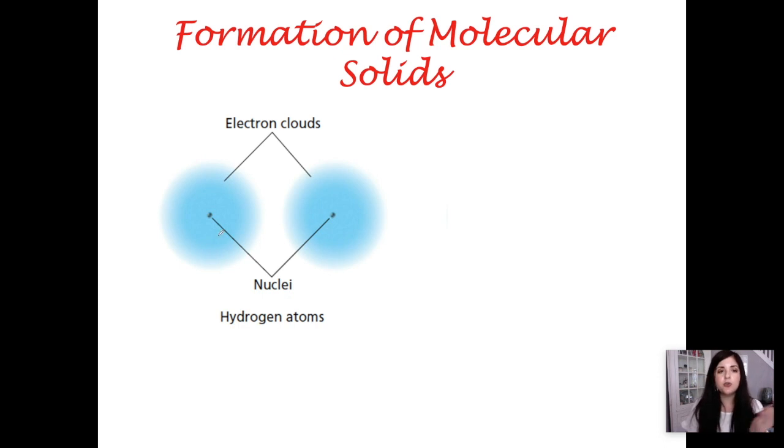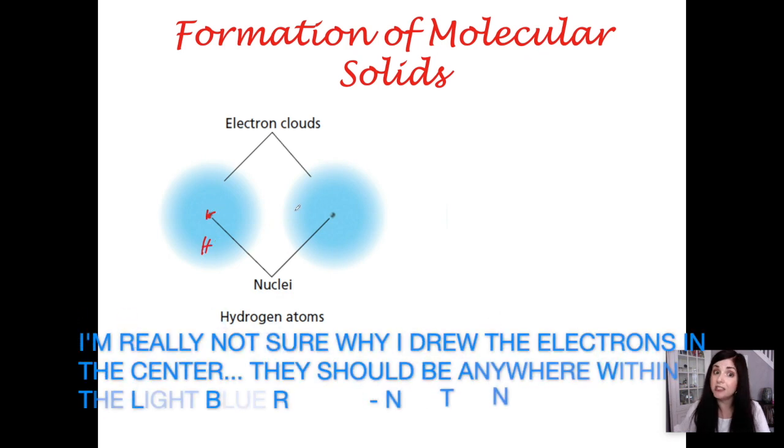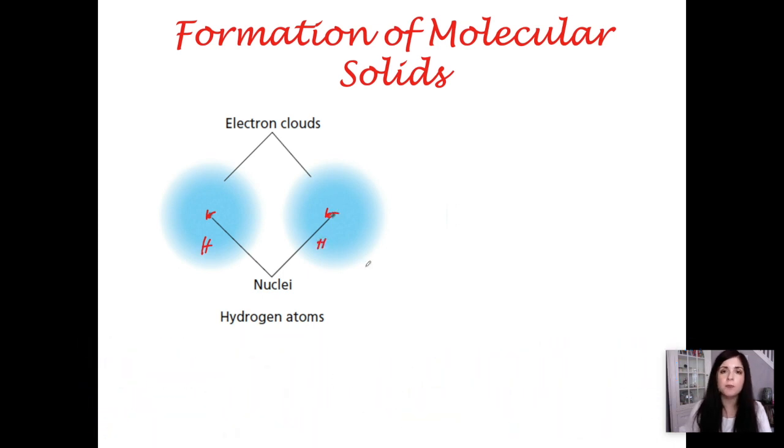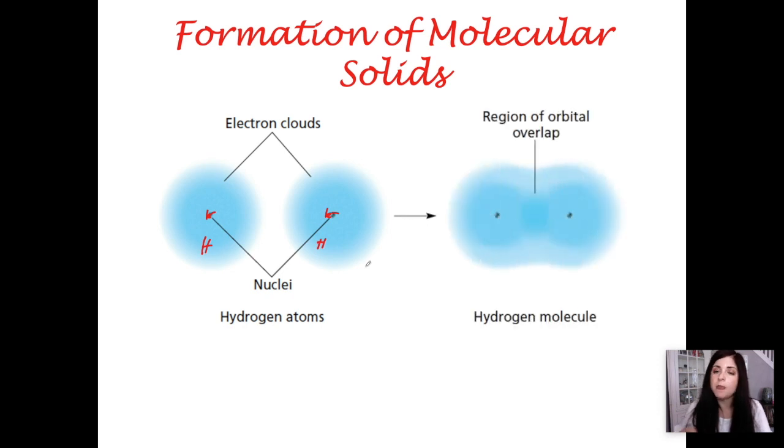So let's just say this is two hydrogen atoms. Here I have one hydrogen and it's one electron in a 1s electron cloud. And here's another electron for hydrogen in its 1s electron cloud. Atoms want to bond to one another because they're more stable when they're bonded to one another. So these two electron clouds get close enough to one another that they will overlap. And this overlap right here is the sharing. So this right here is the sharing of those two electrons, so that way they both have that full first outer shell. The 1s sublevel, or the first energy level, can have only two electrons.